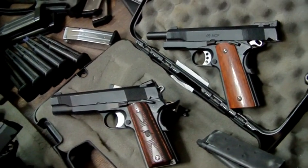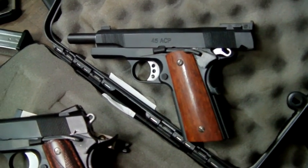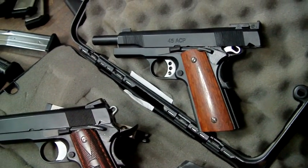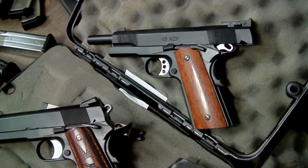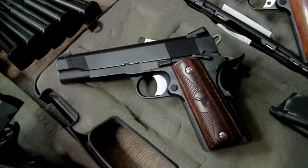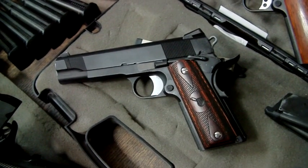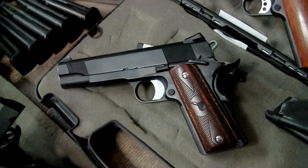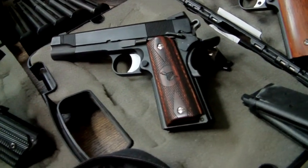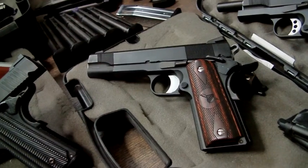Moving down again, we have the Premier Two — this was the very first MEU I ever bought, customised to look like the Les Bayer Premier Two, and it's still going strong. Nothing renewed or updated on it — still got the original hop rubber, original barrel, all original internals — and it's still going strong. This is my favourite carry pistol; this gets carried in more games than any other apart from my Kimber TLE Two. It runs like a Swiss clock — lovely little gun. It's the Les Bayer Thunder Ranch Special. I've yet to put any markings on it, but hopefully along with my Colt Gunsight pistol and Springfield Armory Range Officer, we'll get some markings put on it in the next few months.